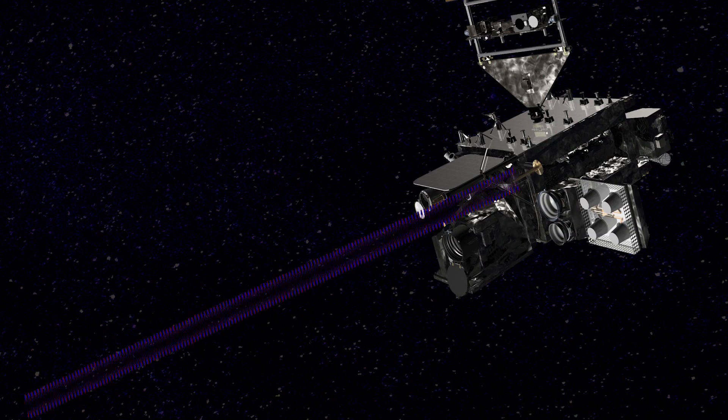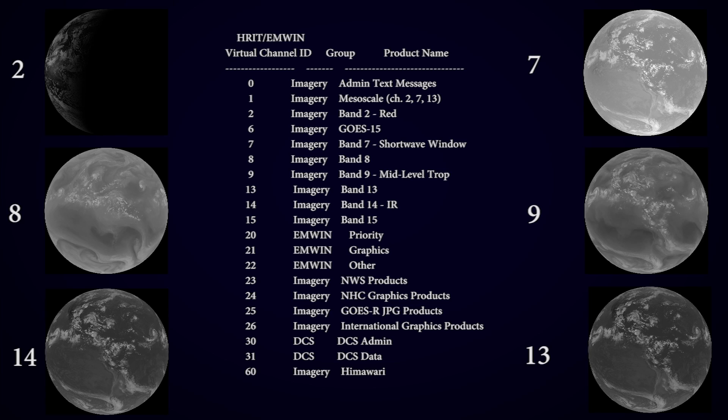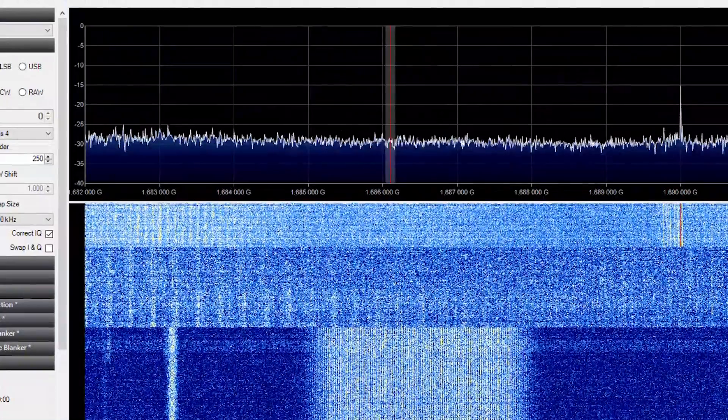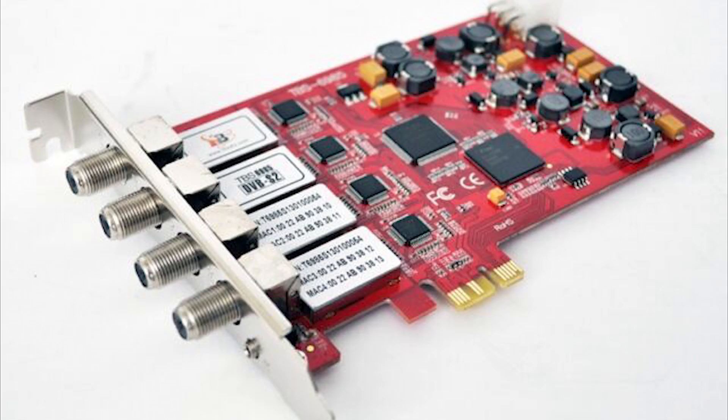People anywhere with line of sight to the satellite can get the data directly from it and use it to see what weather to expect, even if the internet or other communication services go down. The resolution is remarkable, and even though we got a dozen different channels with different images and info, what we got was only a fraction of what the satellite actually collects. It puts out two distinct signals: a stronger but less info-dense one with the most important information, and a weaker and wider one with all of the data. We're still working on building a setup to receive that second signal, as it requires an entire separate build, computer, and radio setup.